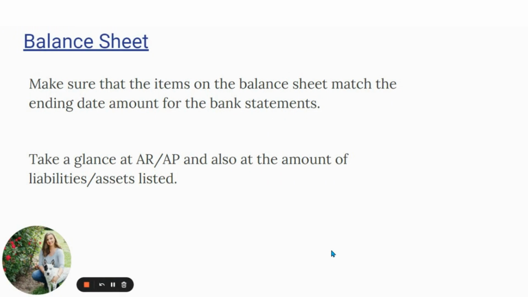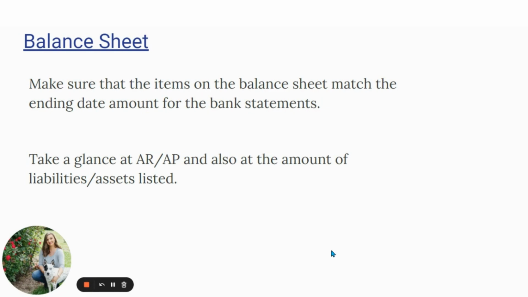But whenever you're doing a reconciliation, you also want to make sure that, let's say for the end of May, so May 31st, the amount was like $3,500. You want to make sure that in the balance sheet, it also says $3,500, because whenever this company goes to get a loan pulled or anything like that, that lender is going to want to look at this balance sheet. They're going to want to see what their assets and liabilities already are. And if their assets are off, then they're going to go, what the heck is happening? So you want to make sure that these reports are accurate and up to date so that your client is aware, and whenever they're doing lending or anything else like that, everything is good and just ready to go for them to do those things.